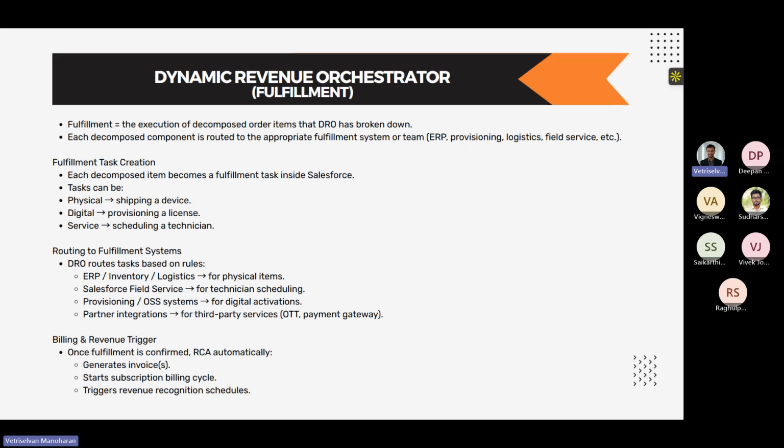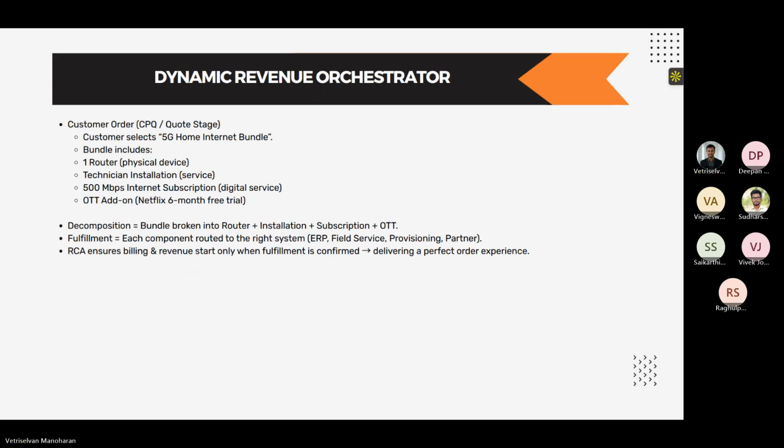Once this is done, then comes your billing part, right? So you can generate your invoice. Let's take another DRO example: a customer selects a 5G home internet bundle. It includes one router, a technician service installation, a 500 MB internet subscription, and an OTT add-on. So decomposition happens, and the bundle is broken into router, installation, subscription, and OTT.